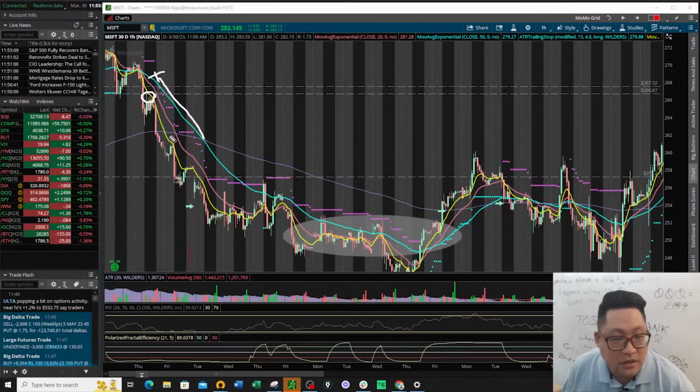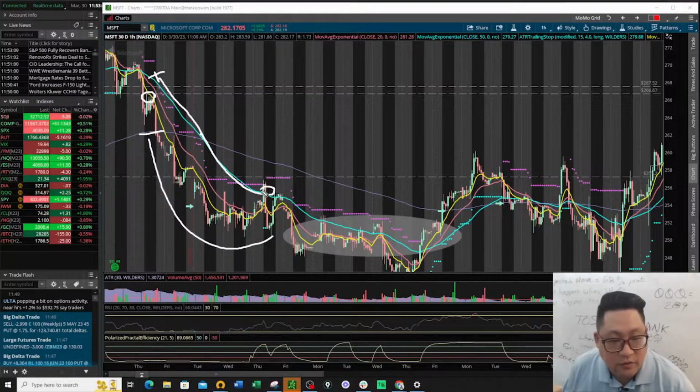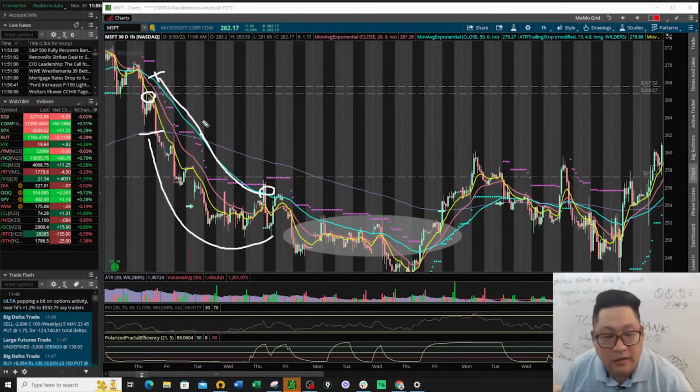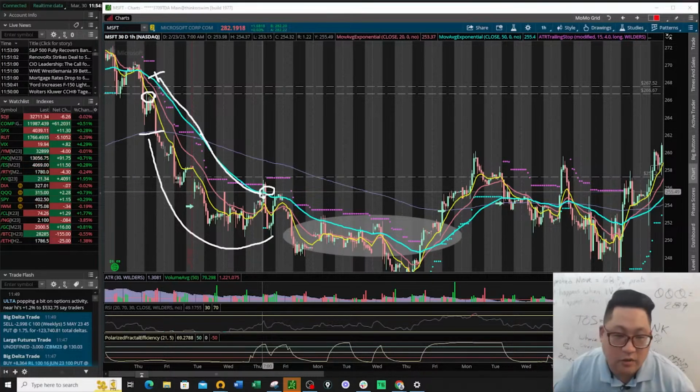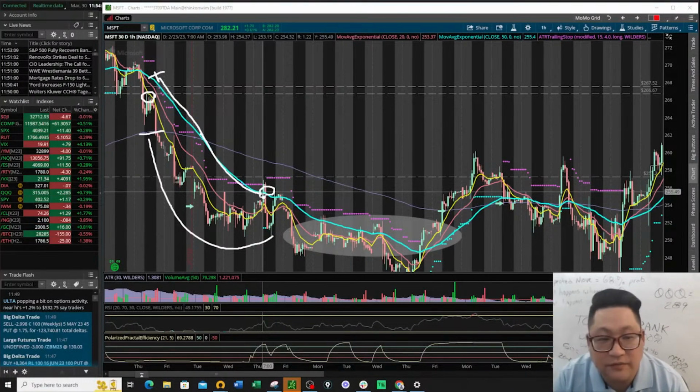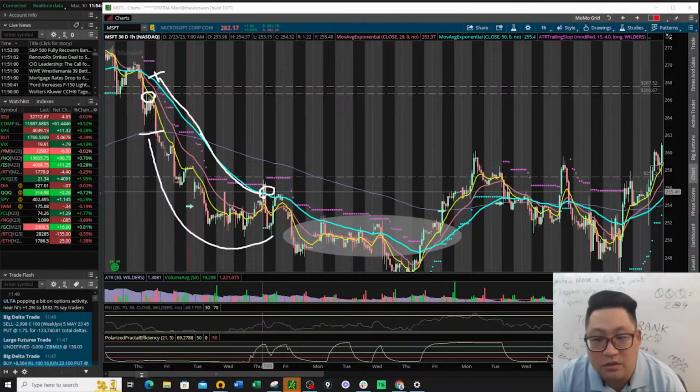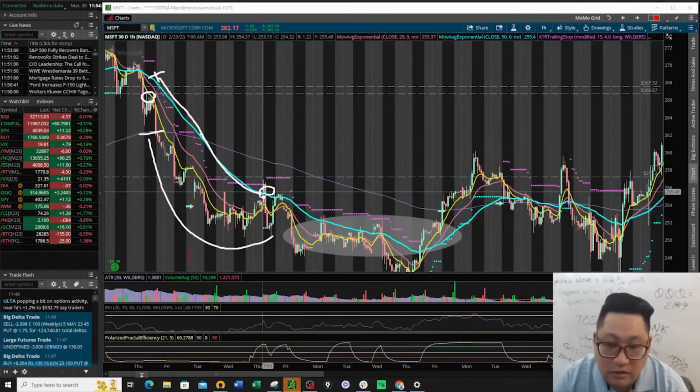Notice that it came to this 200 EMA, and once it got under, it really started to flush. Once again, if you would have took that short, it would have been at around 266. Well, less than a week later, you would have been stopped out right around $255.50. So that turned out to be a pretty good trade, around $11. This is where we need to know where we are starting to cross up and starting to cross down.